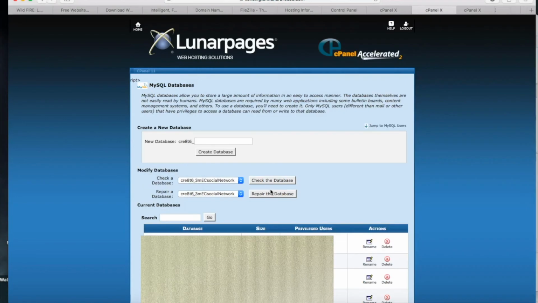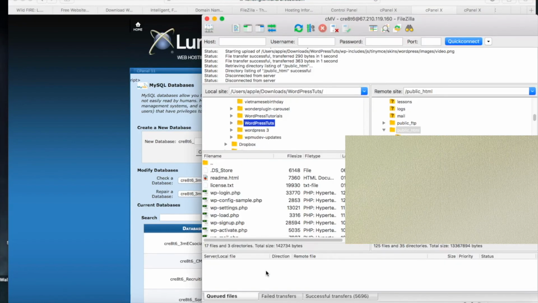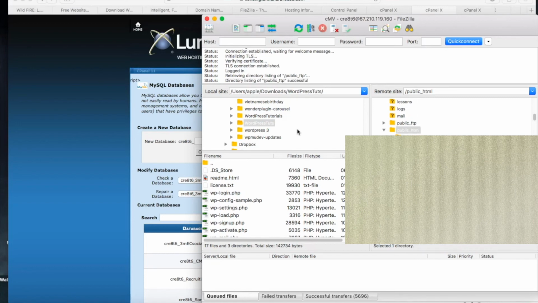Alright, so now let's check to see if our WordPress upload is finished. Alright, there's no more files moving here. Files transferred, there's no failed transfer. So it looks like everything is good to go. I'm going to refresh my view on the FTP application, and there you go. So I have my WordPress Toots here, and it has successfully been written to the back end of my hosting provider. Now, how do I access this and how do I set it up?